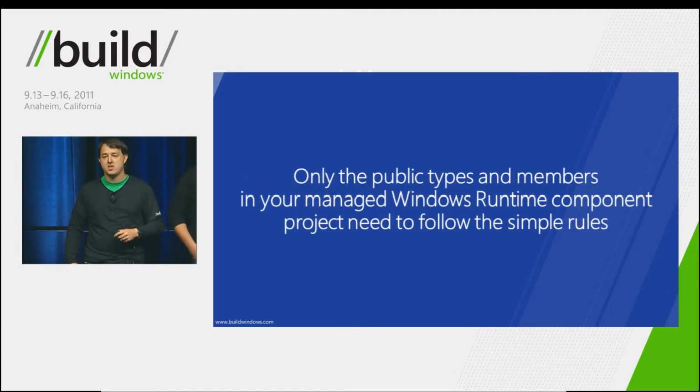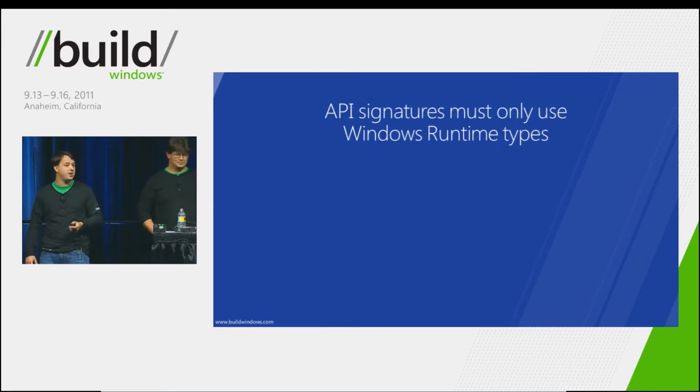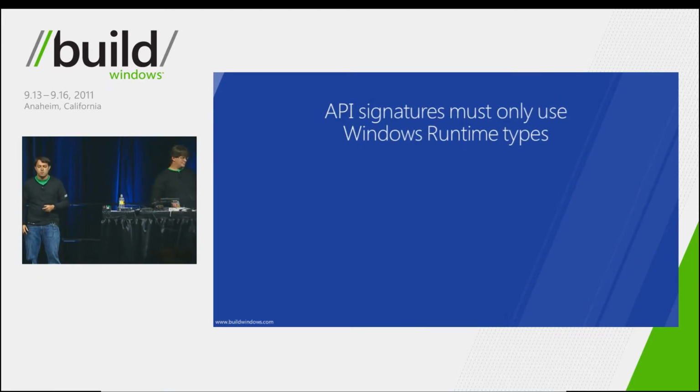First thing to remember is that these rules will only apply to the public types and members in your Windows Runtime component. You can add internal classes, internal members, private members, wherever you want. They're internal or private, so they're not exposed to Windows Runtime, and so they don't have to follow the Windows Runtime type system. You're free to go. It's only the public members and public types in your project that are exposed to Windows Runtime, so those are the only ones that have to follow these rules. So that's that COM visible thing. It's public, not COM visible. It's the way you do it in managed code, not the way you do it in COM.